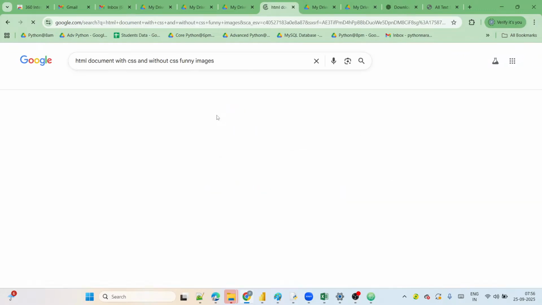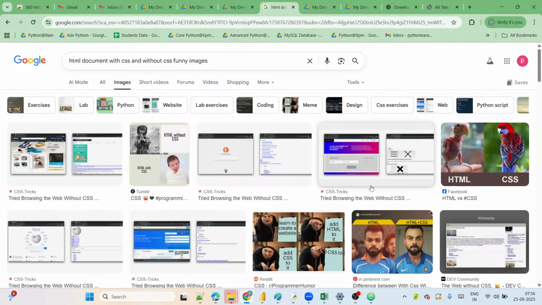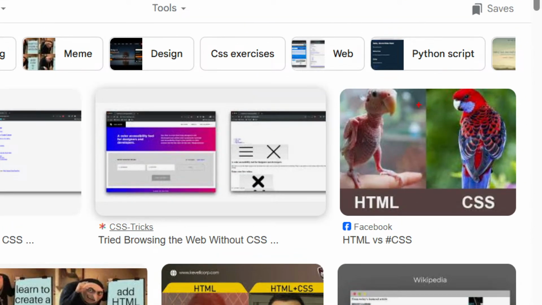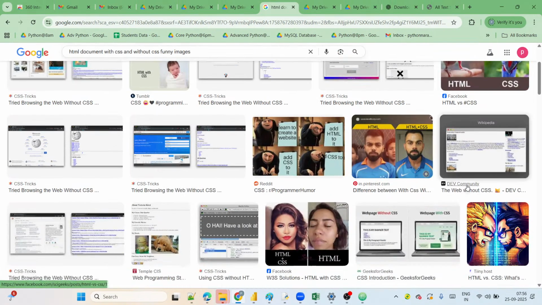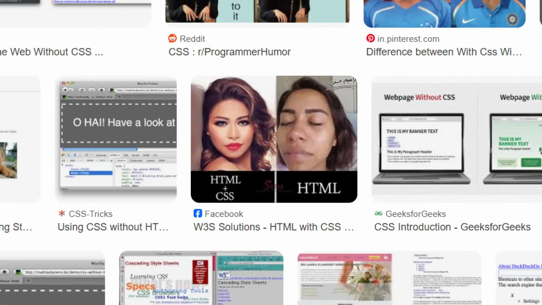As you can observe, this is without CSS, but after adding the colors, you can see the CSS.